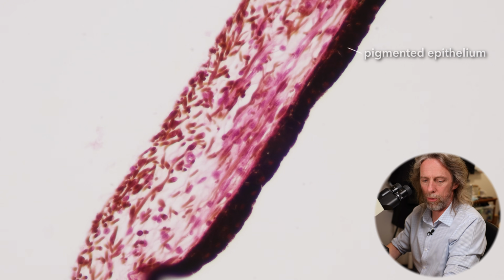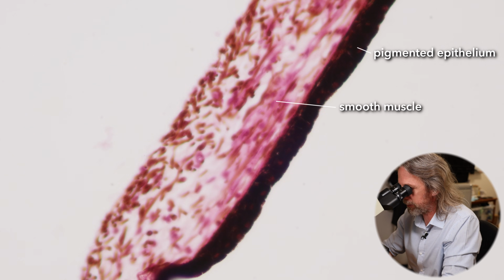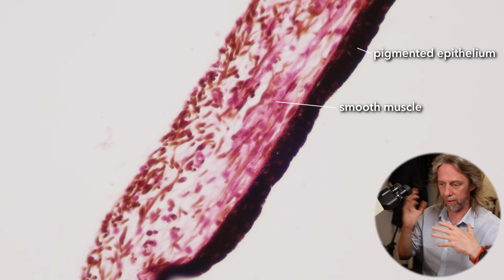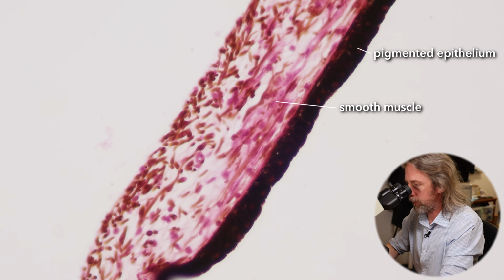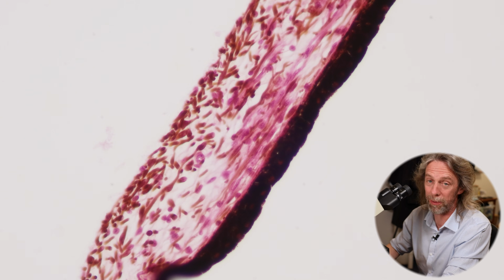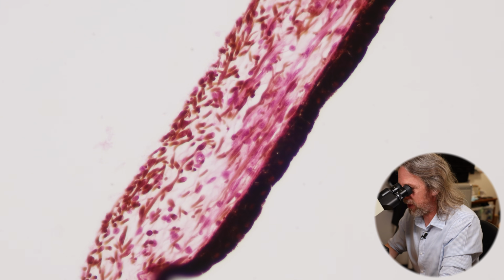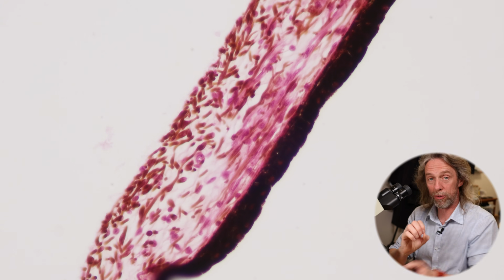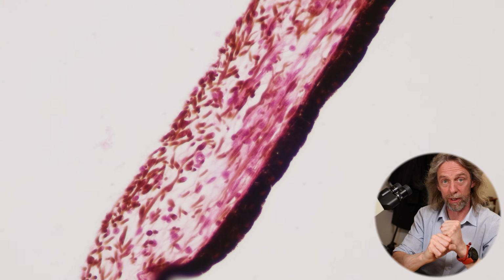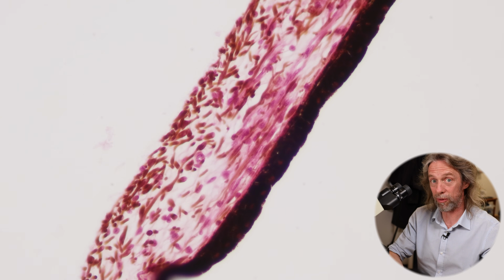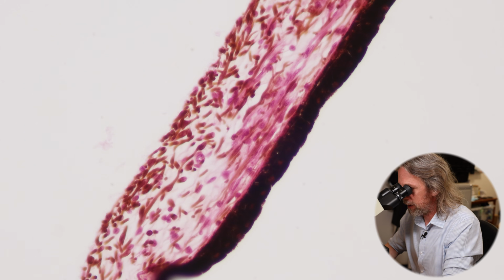Okay, so we've got that heavily pigmented layer. The purpose of the pigment inside the eye is to stop light bouncing around and scattering, which helps with seeing properly. And then the smooth muscle layer that's up against that heavily pigmented layer, those are the 2 muscles that dilate and constrict the pupil. Dilator pupillae and constrictor pupillae muscles.